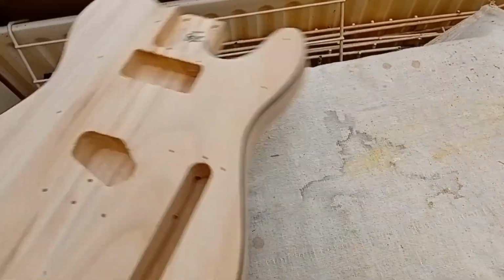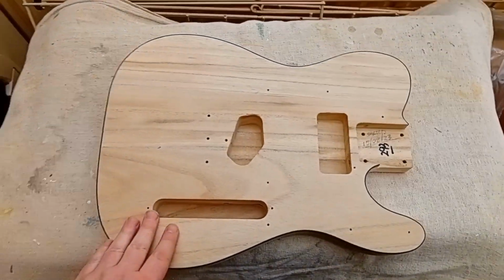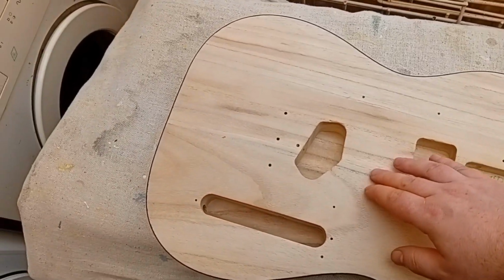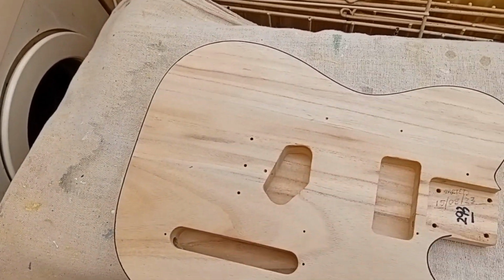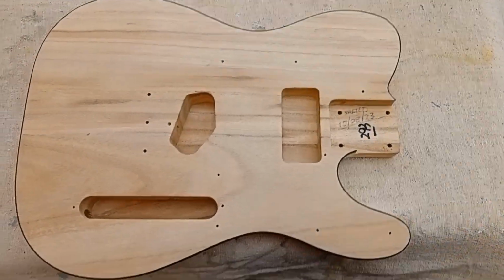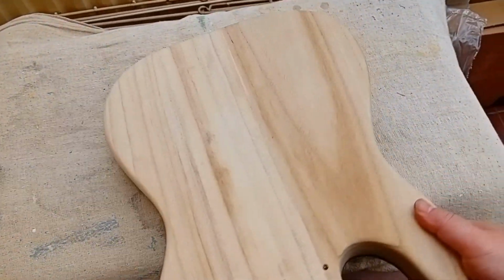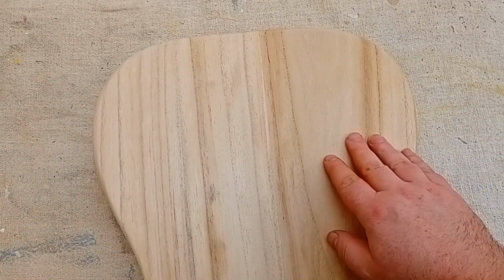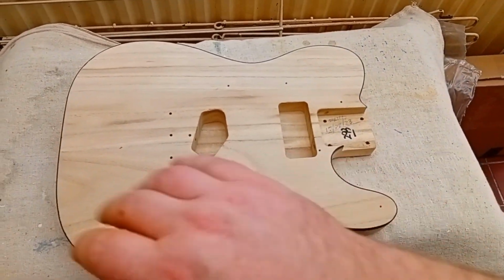And the reason for this is we're going to use it as the base for a rudimentary burst. So we're going to use it to pull out this wood grain, hopefully make this a little darker and accentuate the lovely bit of wood that we have. Actually, after re-examination of this guitar, it's quite light, but it's actually really, really nicely finished. Well, it is now. Anyway, so we're going to go black.